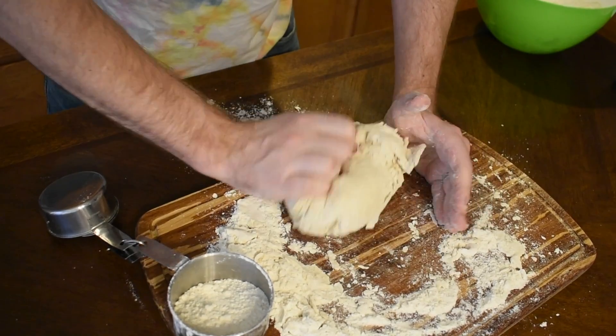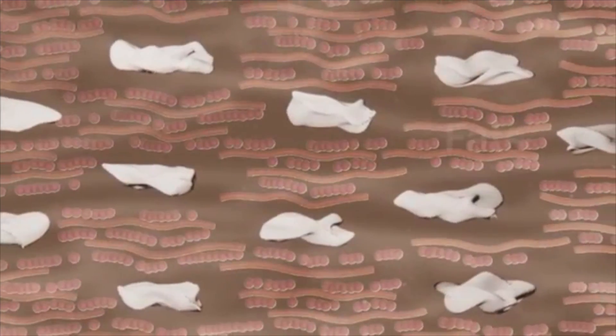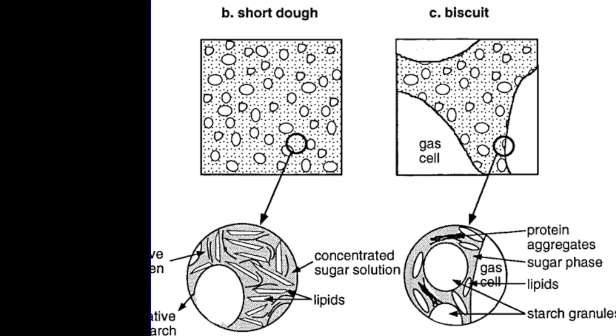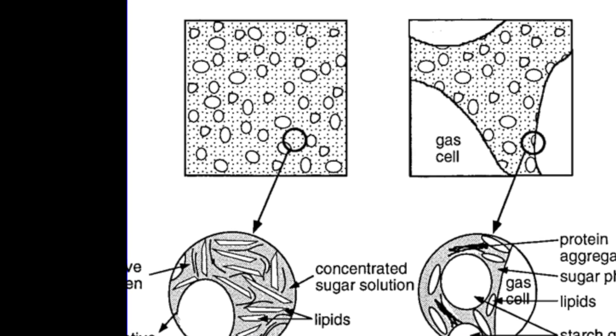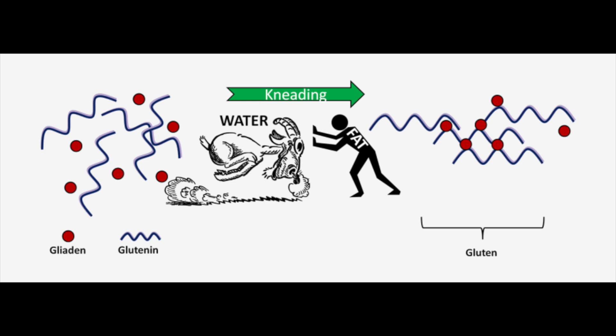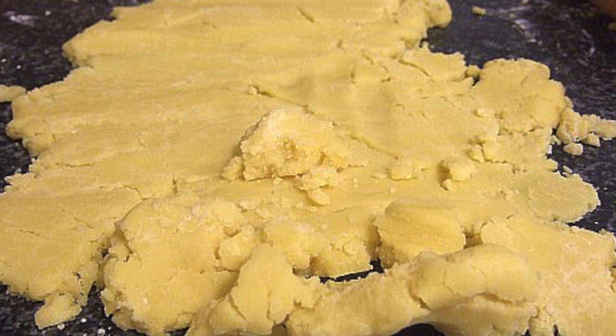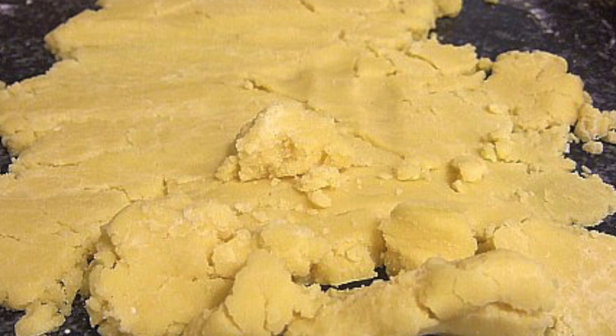So why did we add so little oil? How does the inclusion of fats inhibit the formation of gluten? Large particles of oil get attracted to the hydrophobic regions of the glutenin and gliadin, physically preventing gluten proteins from making contact, thus resulting in gluten aggregates that are smaller and shorter than they would otherwise be. This is why adding lots of fat to a dough creates a crumbly texture that Paul Hollywood would call very short.